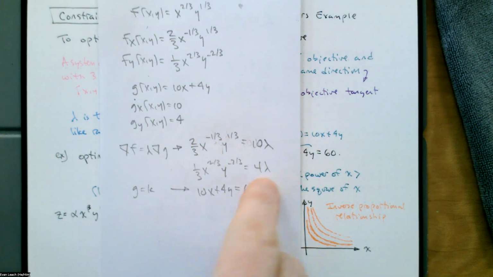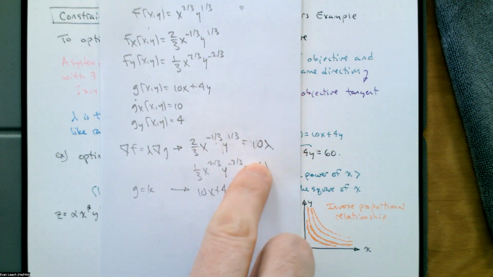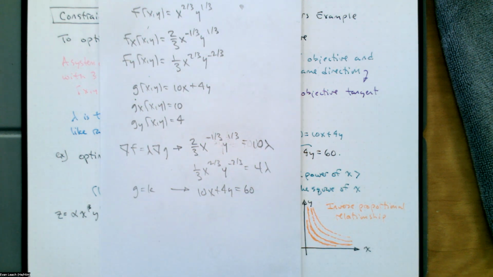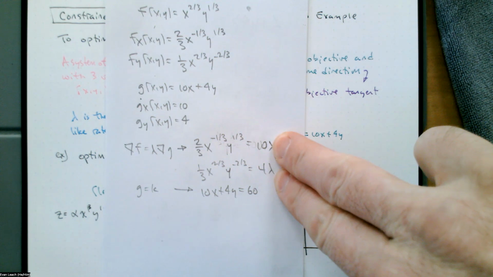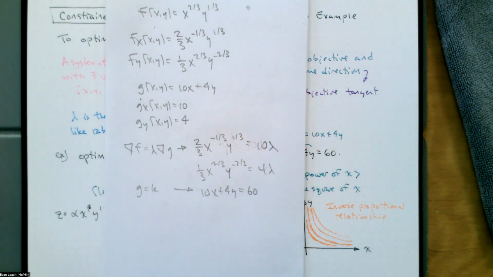What we end up with is a system of 3 equations in 3 unknowns: one from the partial with respect to x, one from the partial with respect to y, and one from the constraint. This is where the problem is tricky. If you're going to practice solving this, I recommend using the first 2 equations to eliminate lambda. Solve for lambda in both equations, and then set the two expressions equal. That'll give you an x and y that you can plug into the constraint equation.